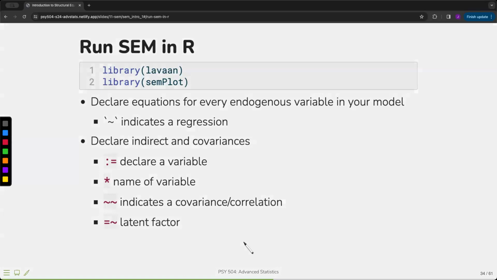So how this is usually represented, if we have a latent factor, let's say our latent factor is ham, and then ham has some measured variables that make up the essence of ham. So we would use this equals tilde sign here, and then maybe we have 3 questions about ham in our data set, right? So like x1, x2 plus x3, right? So this is how we would specify a latent construct in the lavaan syntax here, where we're taking these measured variables and saying it serves as a proxy or a stand-in for ham. So we'll talk a little bit about that next week.